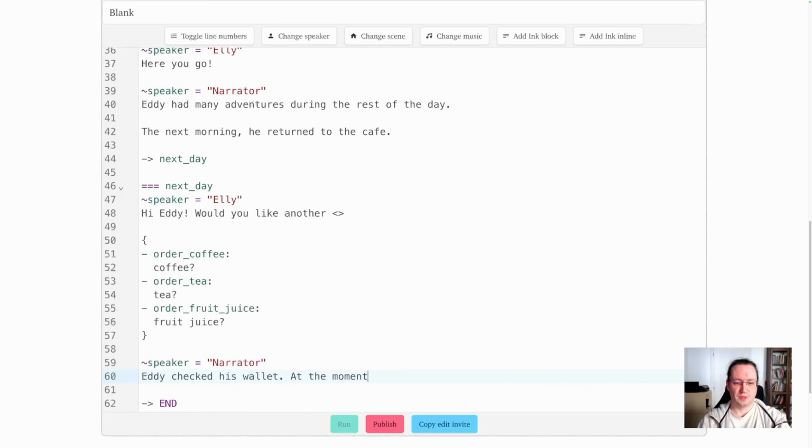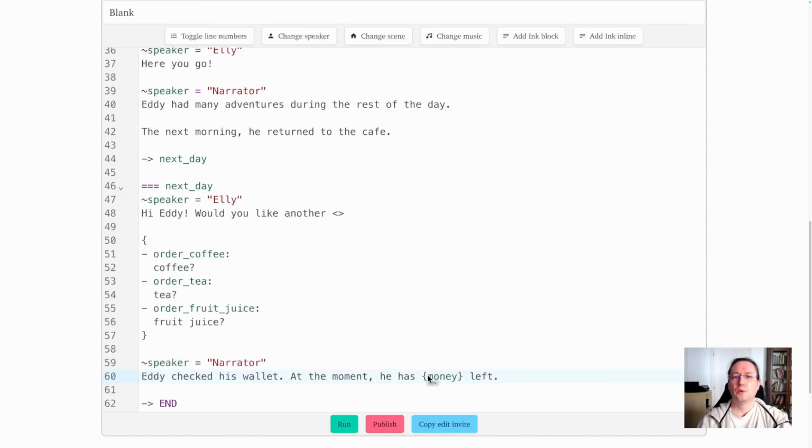At the moment, he has, and then we can put little curly brackets, and you can see that the text inside has gone green. That's because it's looking for the name of a variable. And it will actually replace that with the number. And so that's quite useful in its own right.